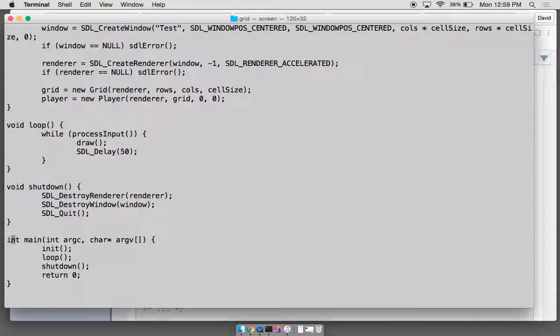So then it's just a matter of, what do we do inside init? What do we do inside the loop? This is the loop function right there. Just while process input. So this function, process input, what it does is there's an input queue, a queue of input events.